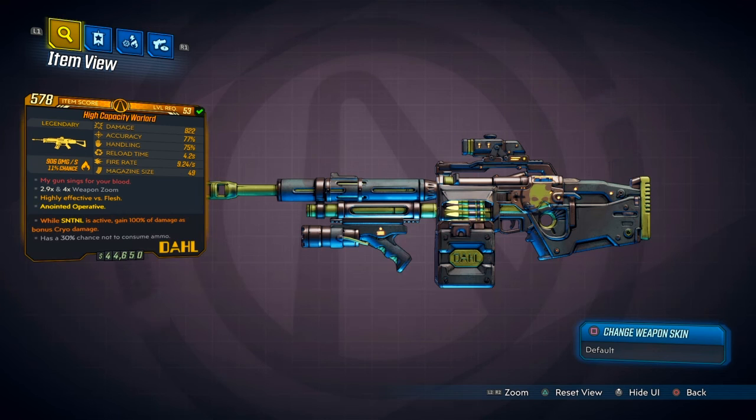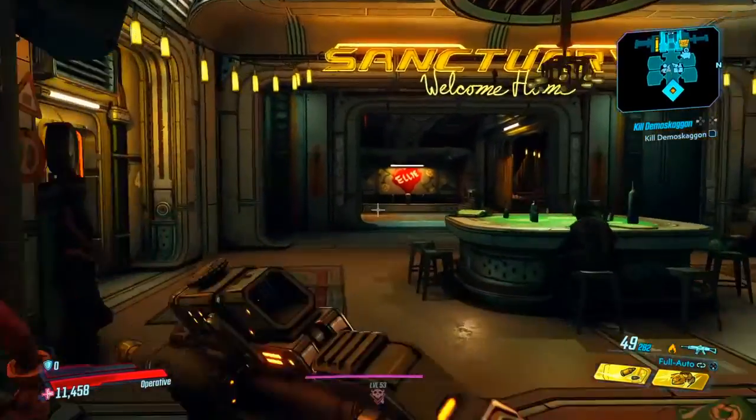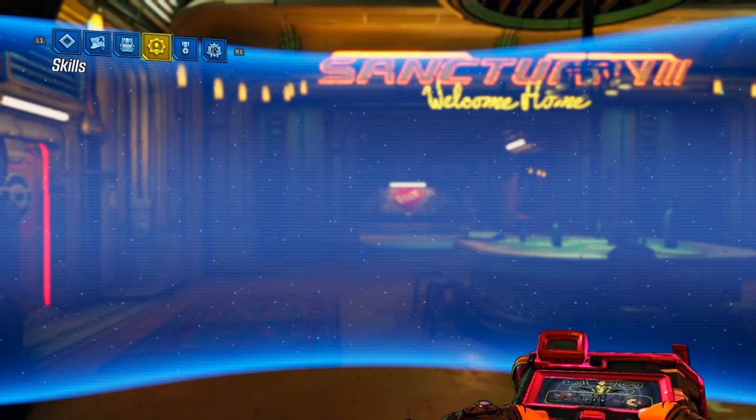And if you read down below that tiny little sentence, it also has a 30% chance not to consume ammo, which is fantastic. So that is really cool about this weapon compared to some of the other DAHL ARs in the game, is that it has a chance not to even consume ammo. So yeah, you could probably make an infinite ammo build with this gun if you have the right anointment with the Digiclone 12% mag size thingy-majiggy going on. So without further ado, let's take this gun into battle. But first, I'll show you the build real quick.